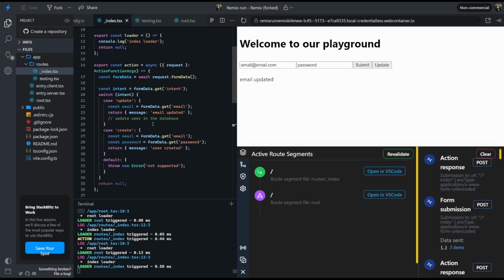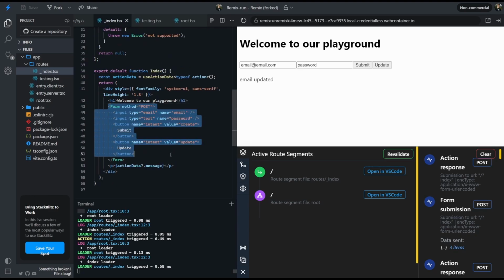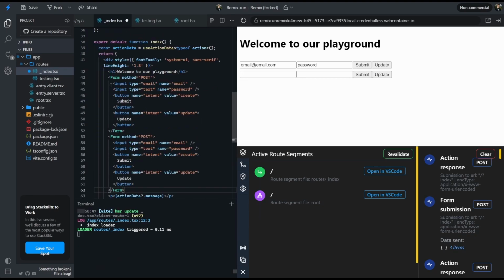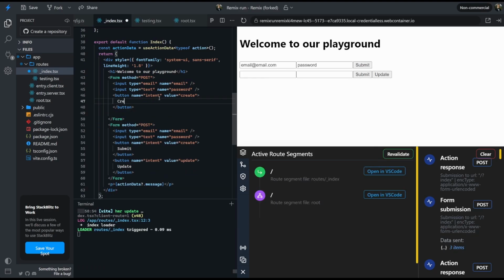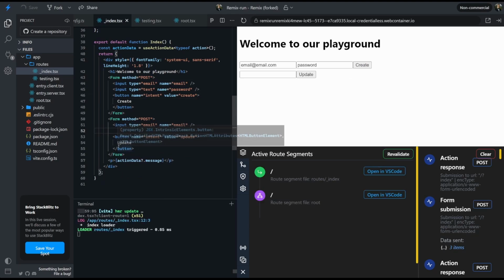And this is how you can handle this. There are many other ways, but this is in essence how you can do it. So this doesn't even have to be in the same form. You would have email, password, and submit, and I'm gonna change this to create. And then you can have another form, and this is only email with the intent of update.